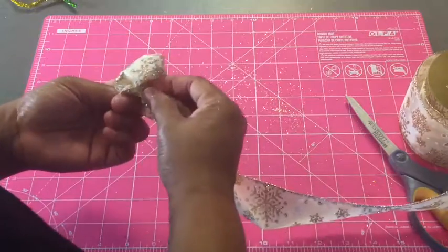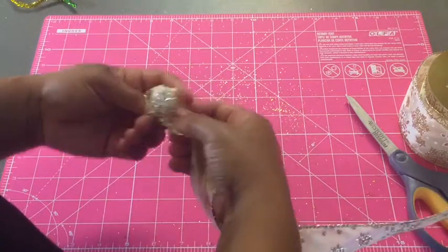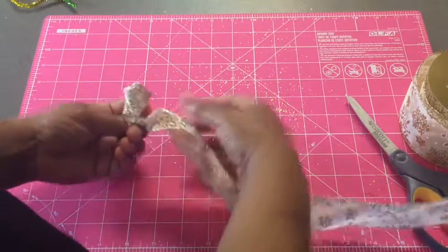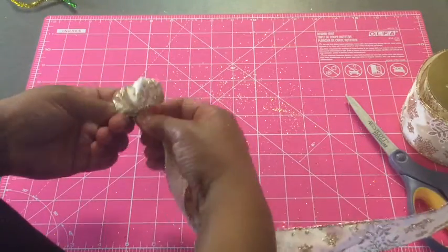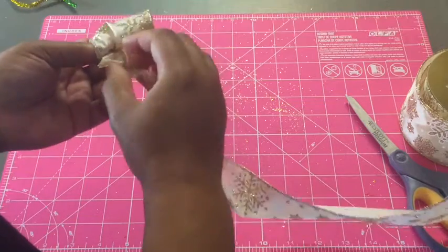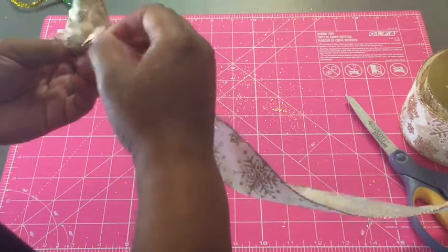And now we're going to do just like we did before. We're going to make our 6-inch loops, our 7-inch loops, and our 8-inch loops, and then our tail. So let's go ahead and get started.